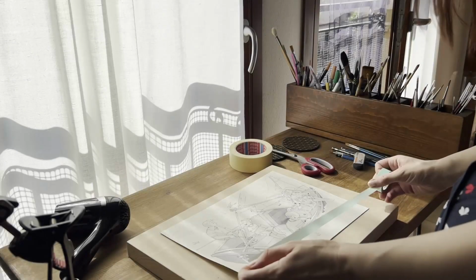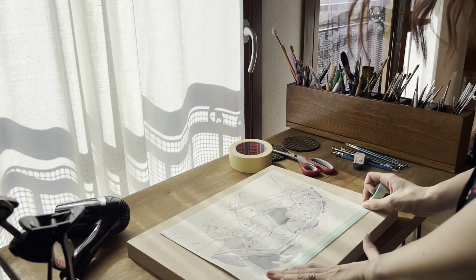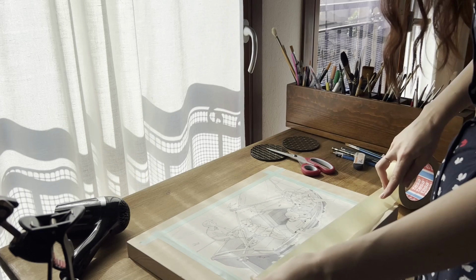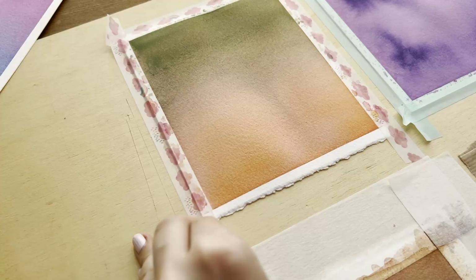The most frequent question I get asked is which tape do I use, or which tape does not rip the paper. And I have to say that none of the tapes I've ever used have ripped my watercolor paintings. I also want to point out that I don't buy expensive tapes like pro artist tapes, but I have a certain method of using my tapes and peeling them off.